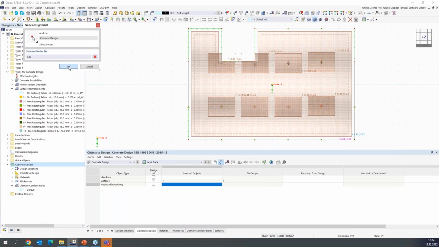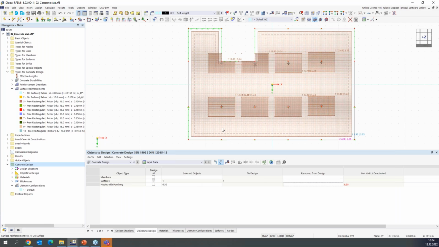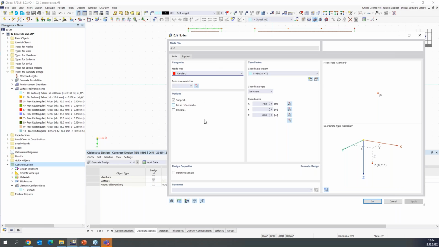And I will now, as an example, show this node and this node. And you have the nodes here. Then I also have to double click in the nodes and activate punching design properties.